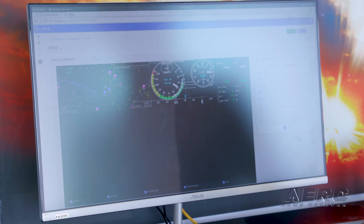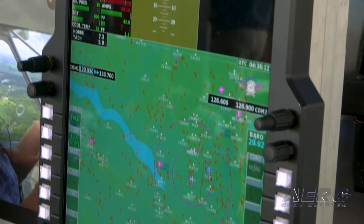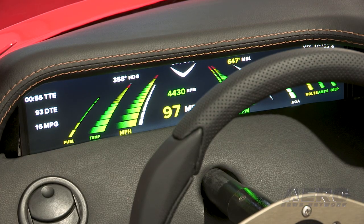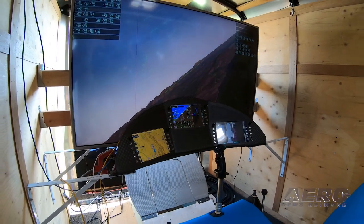So we're showing off some of the very cool applications of the technology that we've developed, which include the unpanel for one we did for Zenith, as well as the eyes forward display for Samson and their flying motorcycle. And Synergy with their very unusual cockpit layout and a custom panel for them.